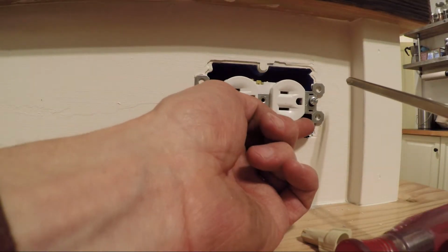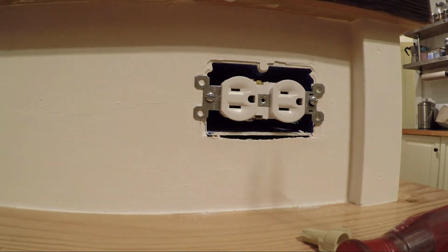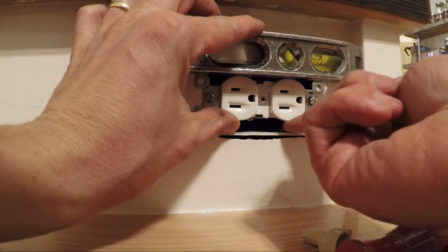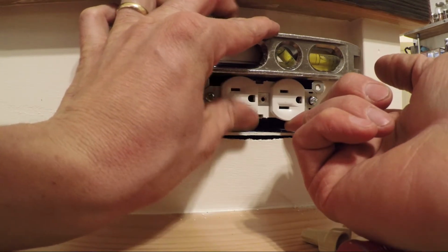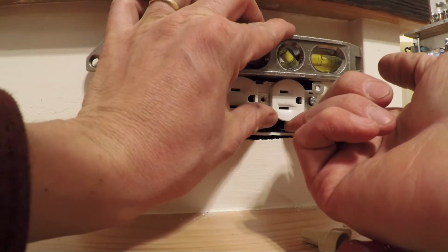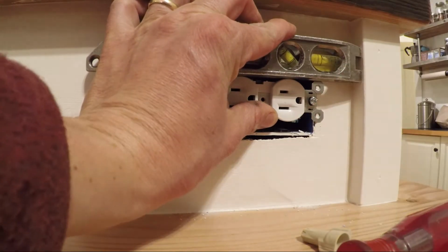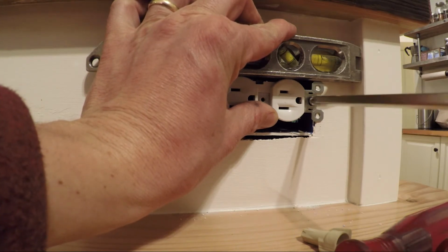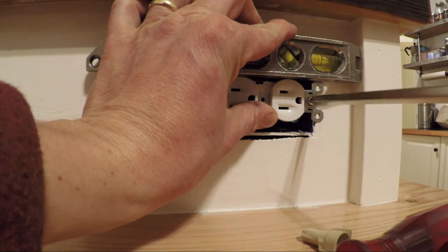See how I can move this back and forth? I've got that play. That's a good place where your torpedo level could come in handy, because I can set it on both of those and move it until it sits level, if you really want to get nitpicky about it. Most people can just eyeball it and nobody's ever going to know the difference. But if you do want to take it very seriously, you could do something like that, and then tighten it down level.